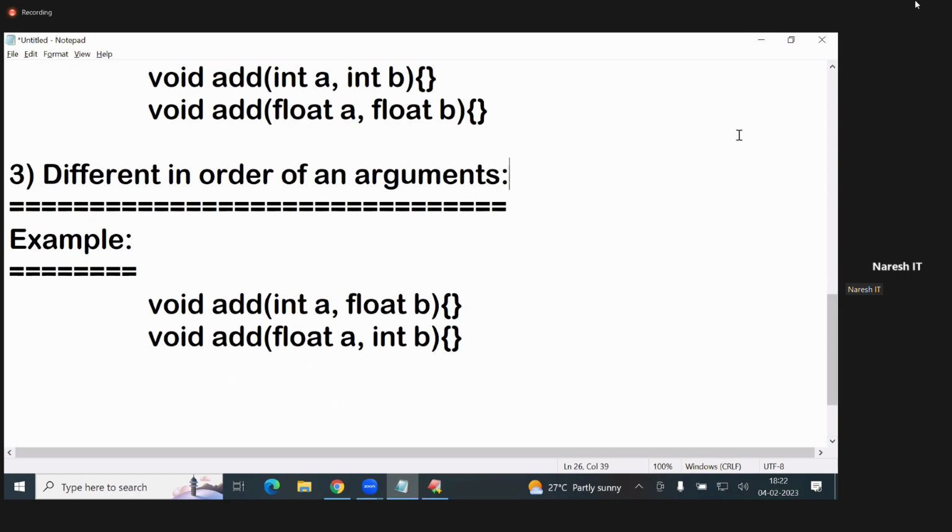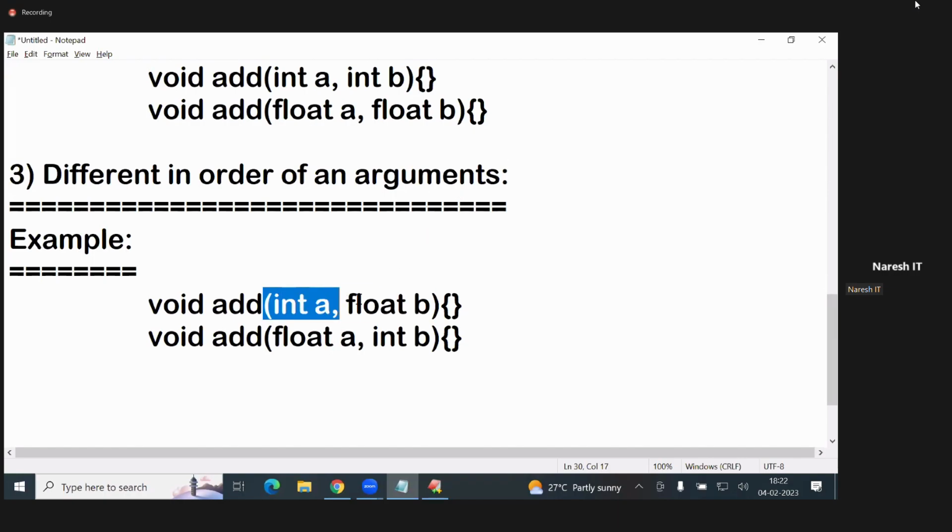So any one difference should be there, either data types or order or number. Then it is called overloading.